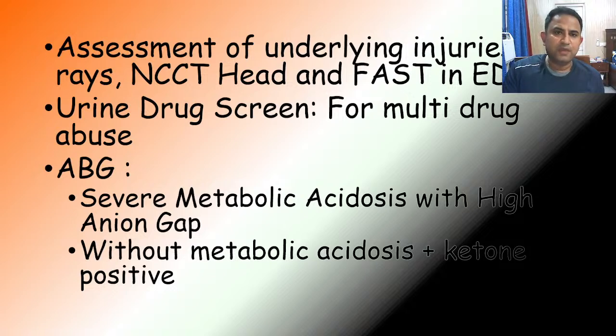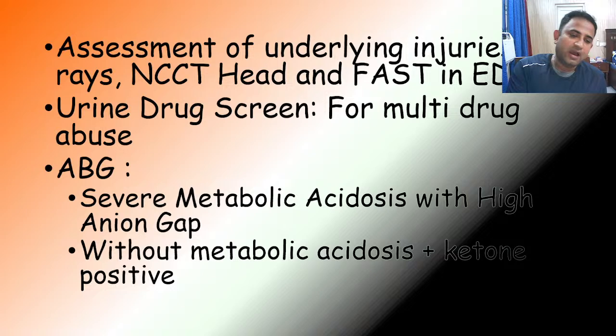Now, the role of ABG is only imperative if you find that the patient is breathing acidotically. So what you do is you do an ABG. A severe metabolic acidosis with a high anion gap always suggests ethylene glycol poisoning. Along with alcohol, he must have been obtaining alcohol from illicit sources, very common in the dry states of the country. And that is how you have landed up with severe metabolic acidosis with high anion gap.